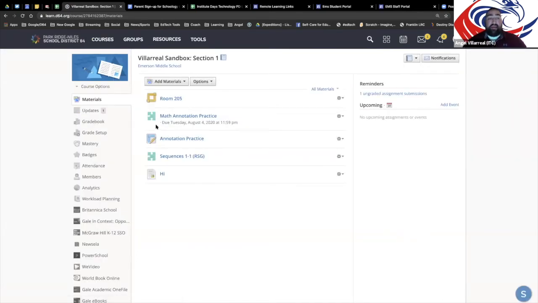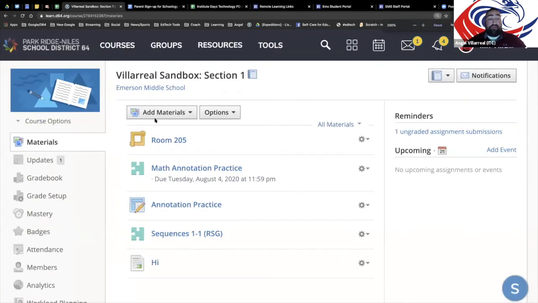But when I click on it, this is exactly what students are gonna see. Now, it might look a little bit different because teachers might have folders. Again, this is just a practice course that was set up. But at the very top, they're going to see a symbol like this. I'll go ahead and zoom in a little bit. In this case, I titled it Remote 205, but they might see something like live Zoom meetings.